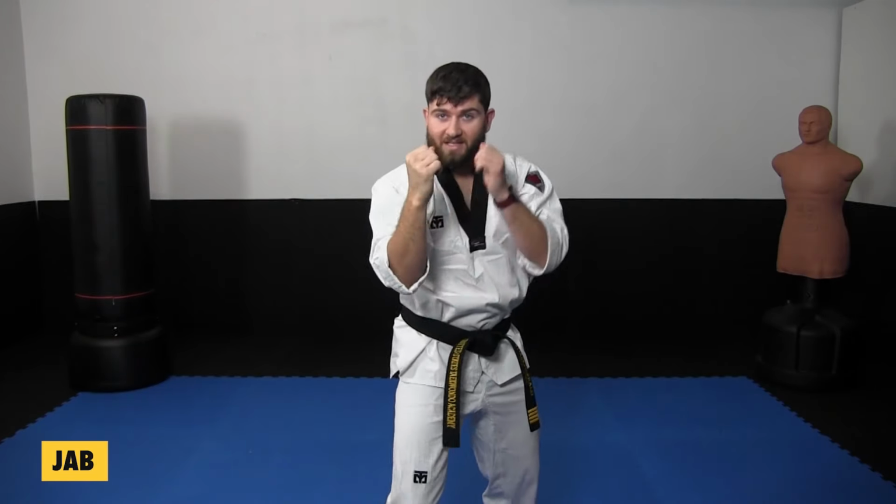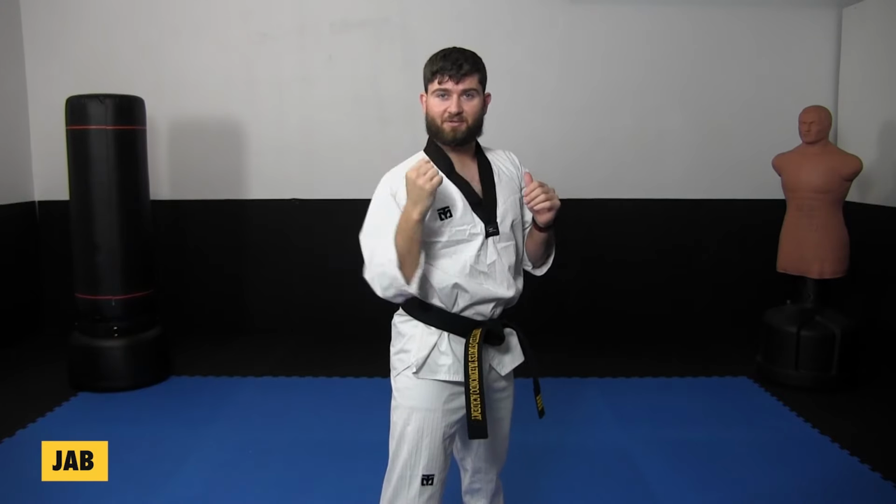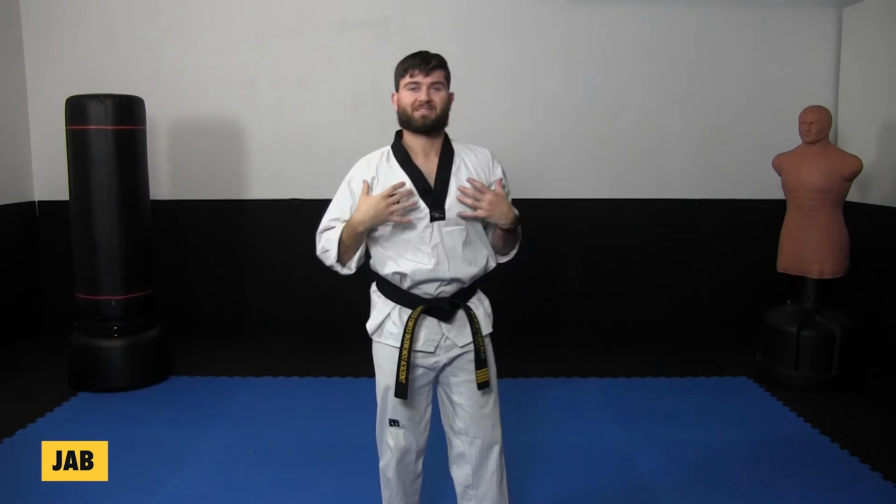Again, elbow is down until I rotate. My elbow does point off to the side at the very end, but I'm not chicken winging it. It makes it a lot harder to read. This makes it easy to read that, hey, something's happening with this arm if that shoulder pops up or that elbow pops up. All right, now I'm gonna do 10, nice and slow.